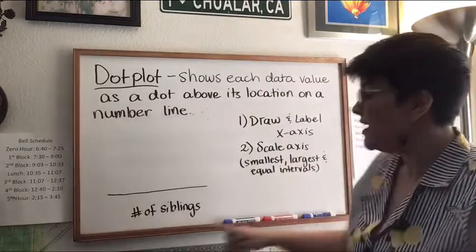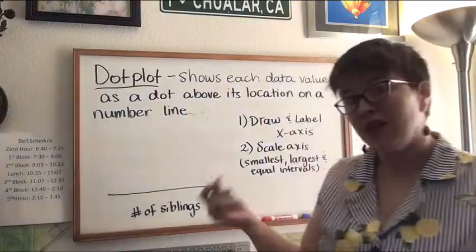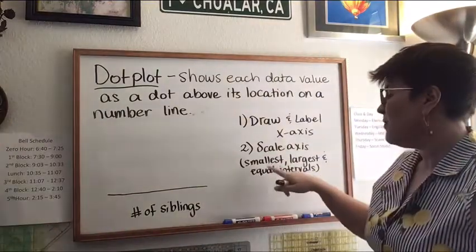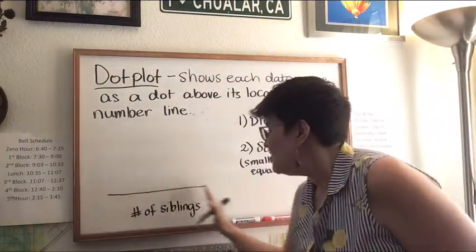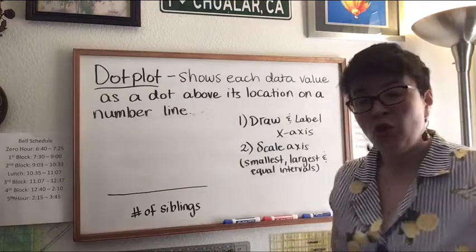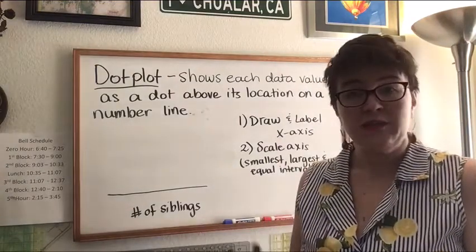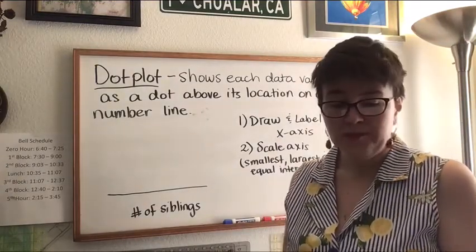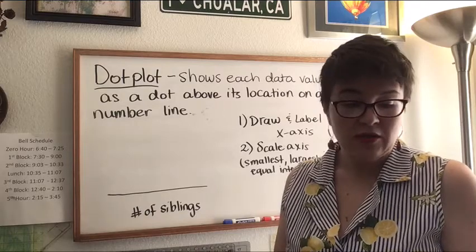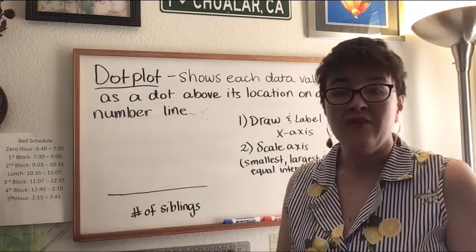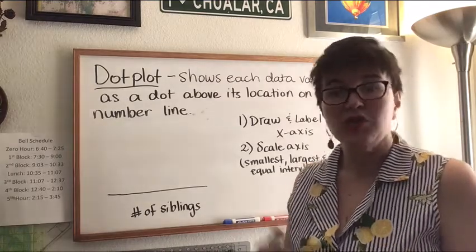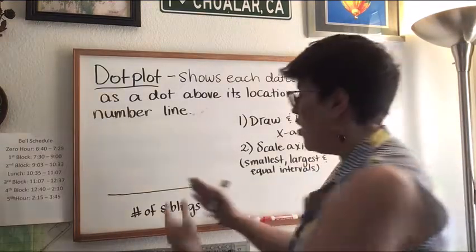So for us, like I said, we don't need a y scale here because the dots are going to do that for us, but we need to think about the smallest data value and the largest data value, and then we want them to equally spread across our line. So for my data, this is data that was collected by someone else, from the textbook. This person scaled their class and they said, okay, we have some kids that have no siblings, and then we have some kids that have as many as 7 siblings. So I want to go from 0 to 7 on this line.